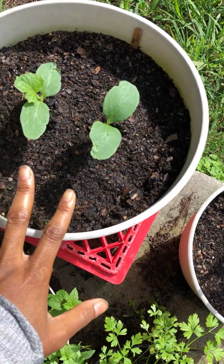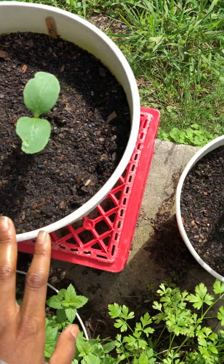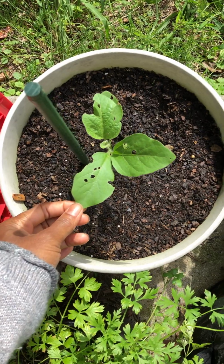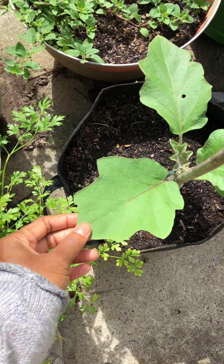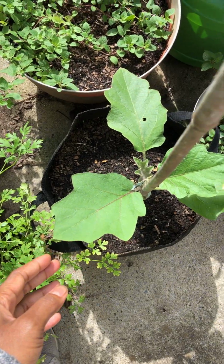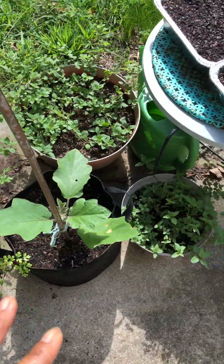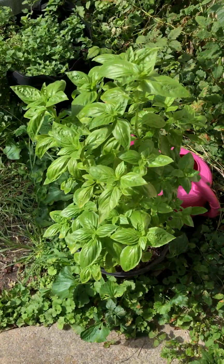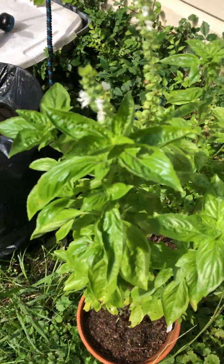Here are some bush pickle cucumbers that I planted that are up and doing very well. This is another white Casper eggplant that was looking so well up until a couple of days ago, when things want to come and eat. This is another Black Beauty eggplant. These eggplants were so slow to take off, but now that they have, they're looking really good. An assortment of herbs. In here yesterday, I planted some broadleaf sage. So I'm really happy with the way things are progressing. My basil is still with me. Yes, some basil that I let go to seed for the bees.